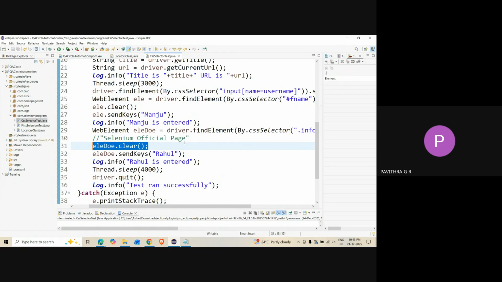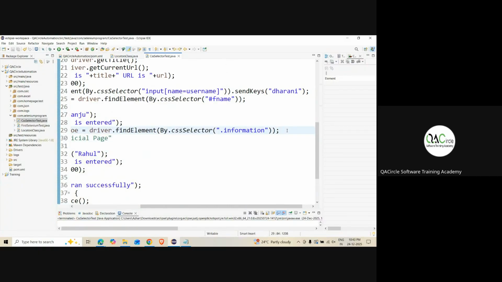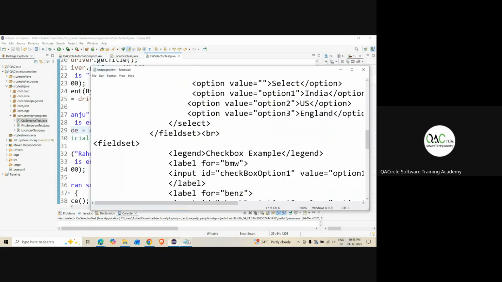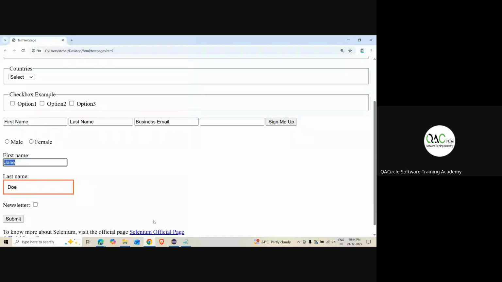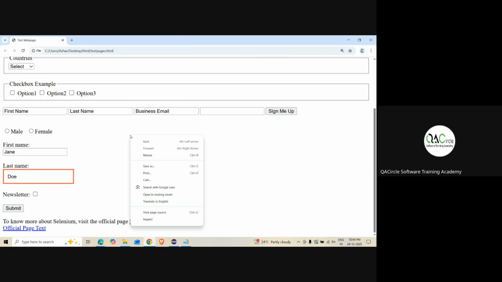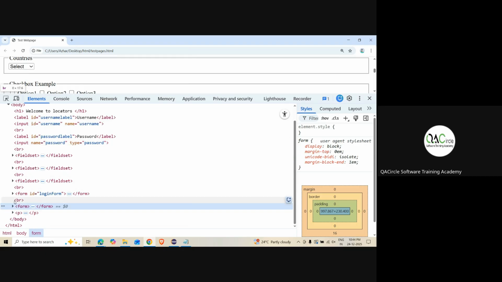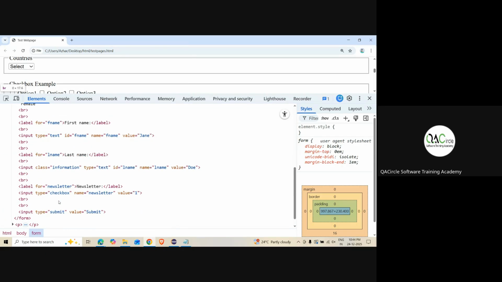Understood, sir. Understood? Okay. Now there is one more thing I have to explain: the prefix, suffix, and so on. Let us take this example only, information. I just have to manipulate this a little bit. Information is very unique, right? Let me go to the web page, right click, inspect. Let's say I have a class. Where is the class in the form itself? Yes, information.